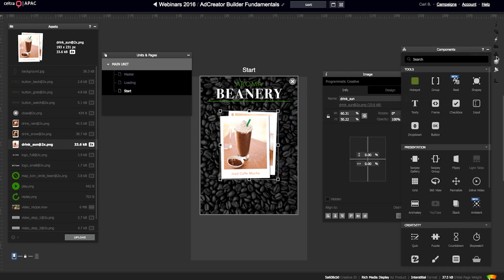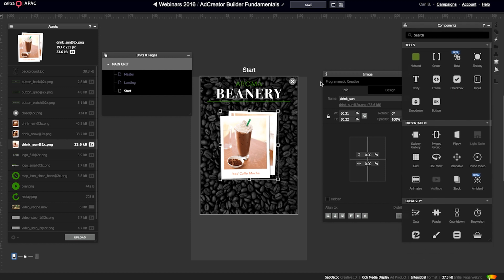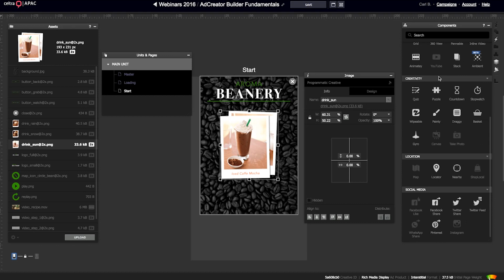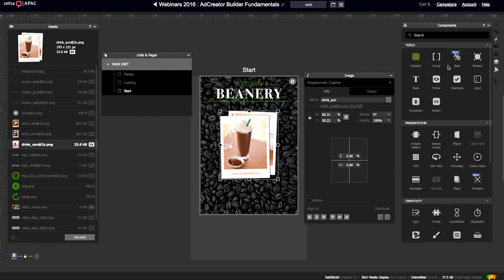So if I go to my components panel here, you can see our whole list of available components. Anything that's grayed out means it's not supported, in this case it's only supported on the mobile web SDK. If you hover over anything that is grayed out, it'll give you that little pop-up info and explain why that's not currently available. So from the components, I want to select my button. So I'll just drag and drop my button.